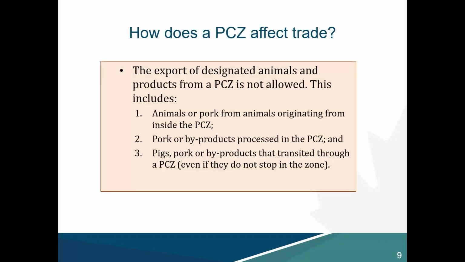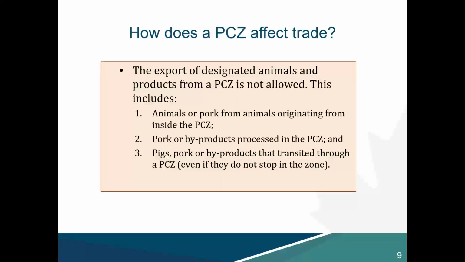So that means I'm in a free zone of disease. Let's say I have a truck and I go through the PCZ, even though it's a small portion. I go in the PCZ and I come back on the other side. Even though I didn't stop in the zone, but I transited, I will have an impact on the exports of these products. They shouldn't be exportable. There are exceptions. Certain products can be, and it depends on the countries also, but certain countries will accept certain products that we're able to show went through thermal treatment in order to eradicate the ASF. But generally speaking, these are the guidelines.